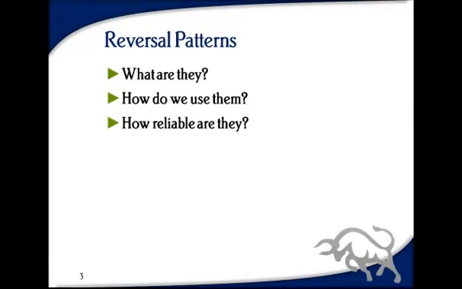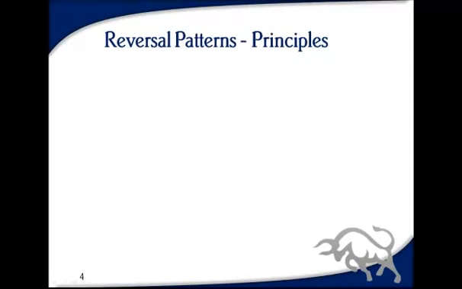So the basic principles of reversal patterns, and in fact continuation patterns come to that, is you must have a trend to reverse. It may seem obvious, but if you spot a pattern on a chart and you go, aha, there's a pattern, you've got to make sure that the pattern actually means something. And as such, if you don't have a trend to reverse, then you don't really know what the pattern is going to mean.